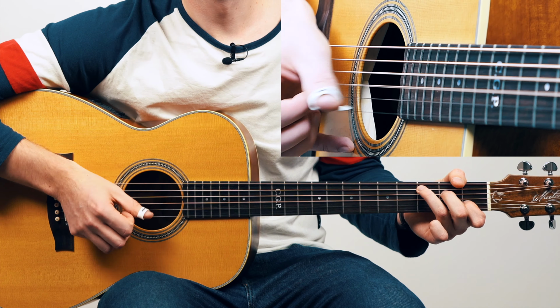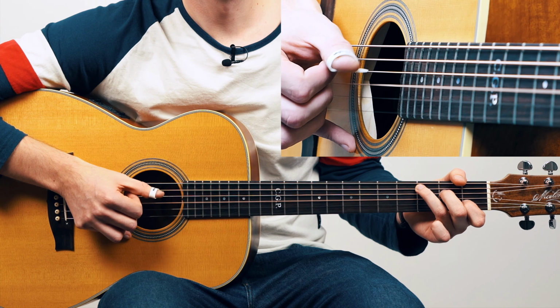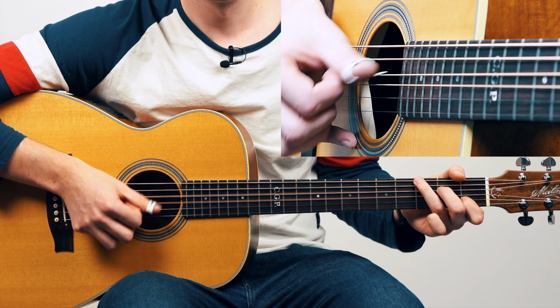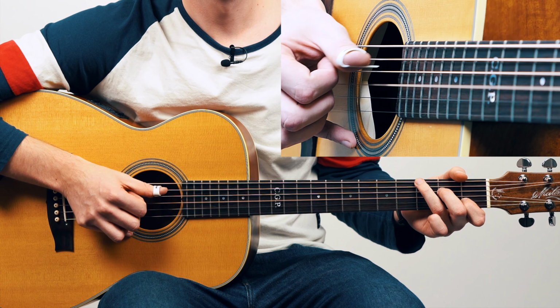Once you get that down, you can start to add a little bit of accent to the chord. You can use this exercise with every set of chords that you want. There's a lot of fun exercises you can do once you get this technique down. Here's one of them that I like to play around with.